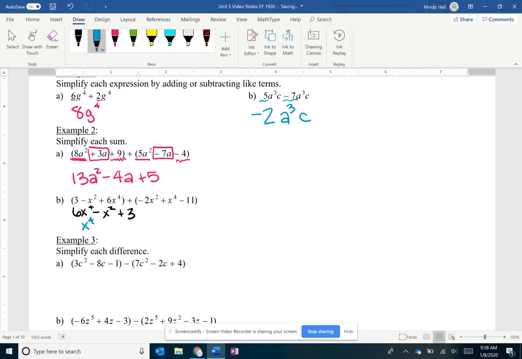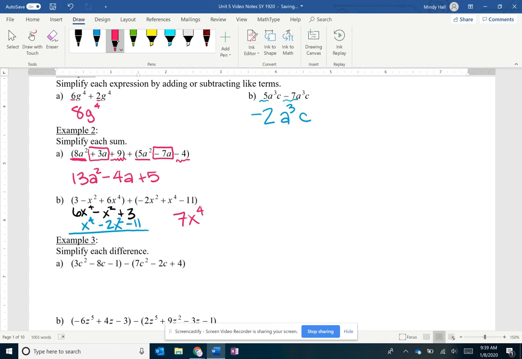Then we would have negative 2x squared and negative 11. For some people, it just makes it easier to stack them on top, which I don't have much space for to actually write my answer underneath. But for some people it helps to stack them on top of each other because then your like terms are lined up. It can cause you issues if you have, let's say, an x cubed and there's not one in the other one, then there's not a spot for you to actually add them unless you write a 0x cubed or something. But 6x to the fourth plus x to the fourth would give us 7x to the fourth.